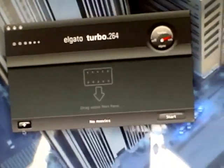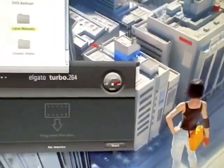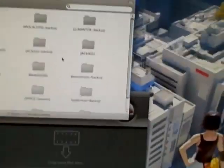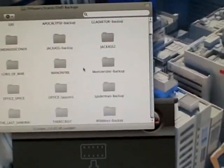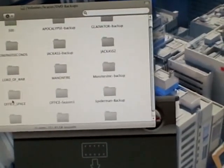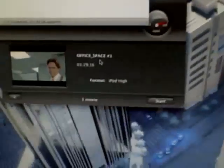Going into this, you can add some files. I have some DVD backups that I've been making throughout the weekend. Let's see what DVD I want to convert — Office Space. I've wanted to do that. So I'm going to take Office Space and drag the video.ts file into here.